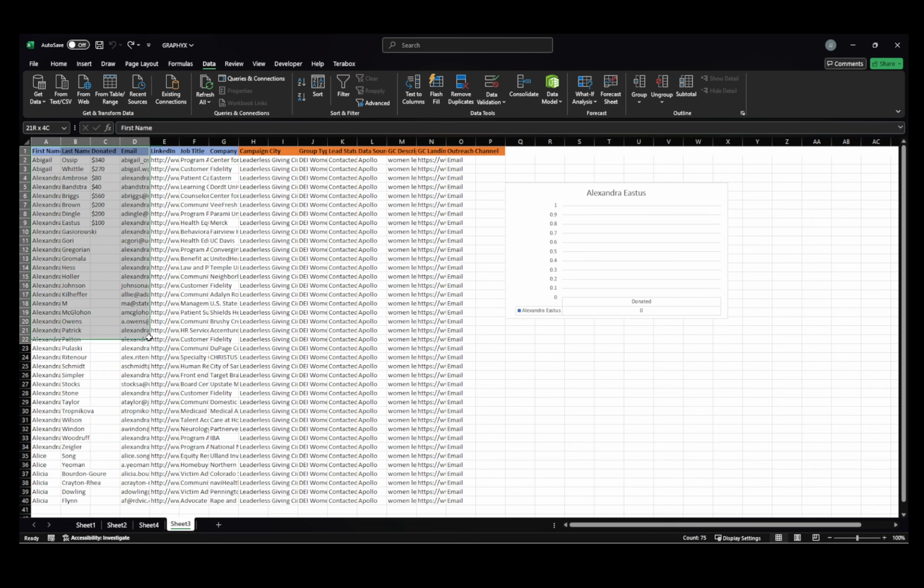Now, navigate to the ribbon and click on the Data tab. Within this tab, you'll find a section labeled Outline. This is your toolkit for managing groups. Click on the Group button within this section. You'll then need to specify that you want to group rows, which ensures that the program knows how to organize your selection. After hitting OK, you'll notice a bracket line appear along the left-hand side of your spreadsheet.